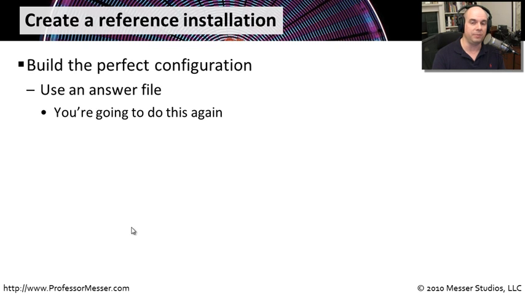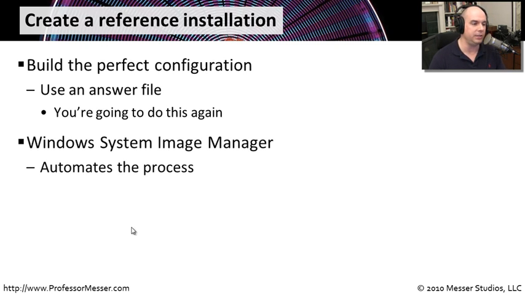This also gives us flexibility in the future if we ever need to tweak anything. So this makes it much simpler, not only now, but when we need to do this over and over again, it becomes much easier to do. We're going to use this program, the Windows System Image Manager. That's one of those programs that comes in the Windows AIK to automate this process. It makes it very easy. We could manually build this answer file in XML in a text editor, but it is not the most simple XML file to work with. So the Windows System Image Manager really automates a lot of this process for us.